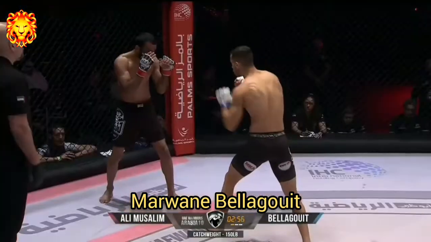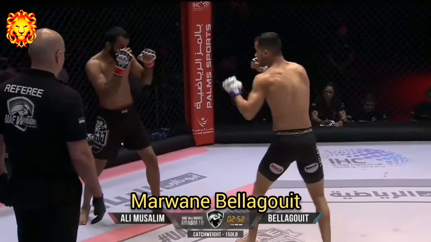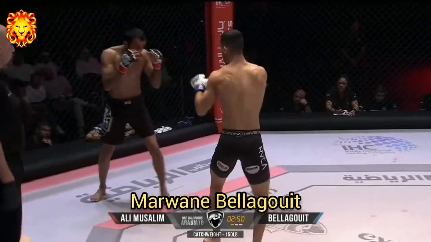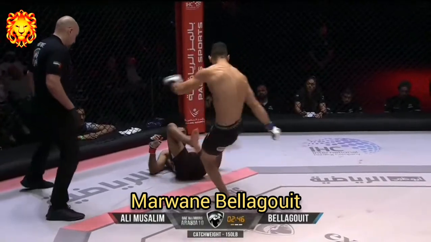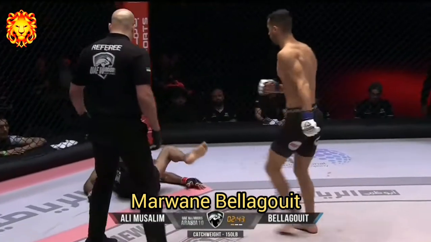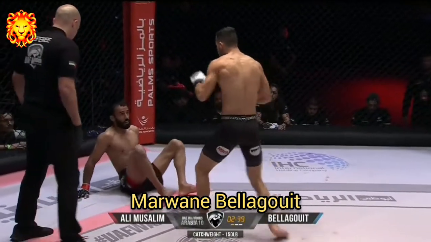I've seen Musalim's lead hand a bit more busy, a bit more movement, a bit more threat from it. It's locked a bit close to his face, and he's looking to just counter hard, but in MMA it's a dangerous game to play, as we see there. Nice right. He didn't really score hard, just put him off balance and puts him down. Just targeting the legs now is Marouane Bellagouit.